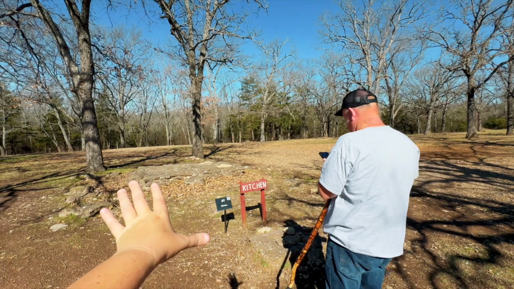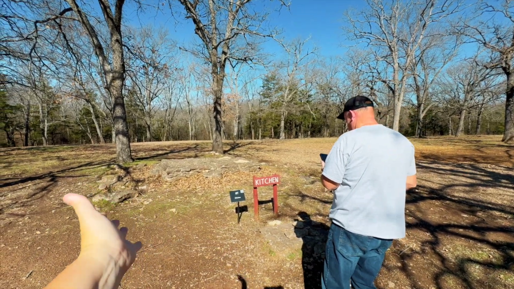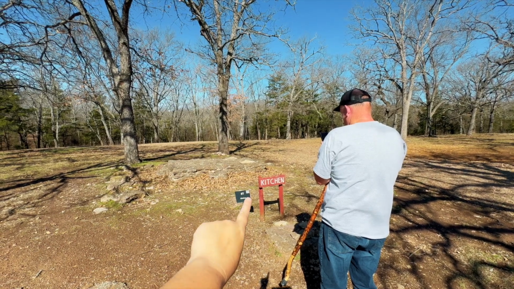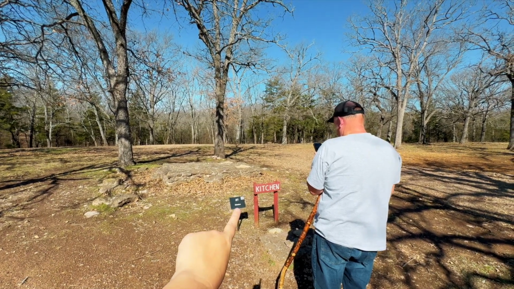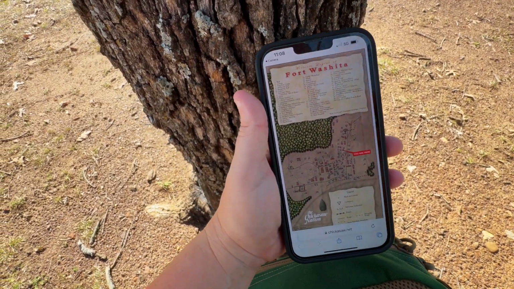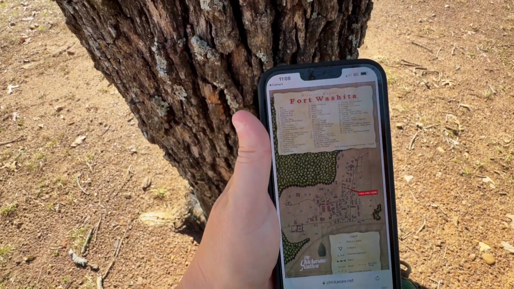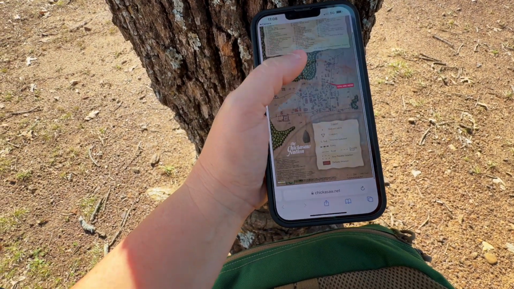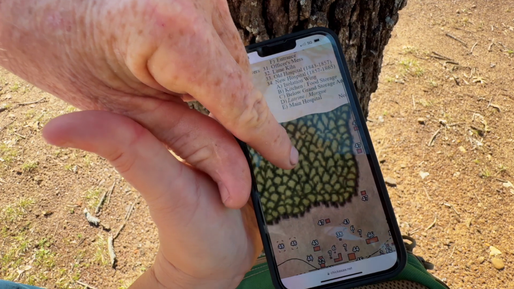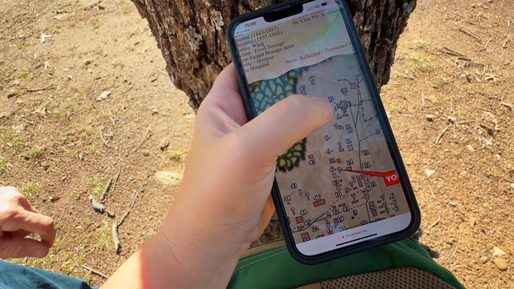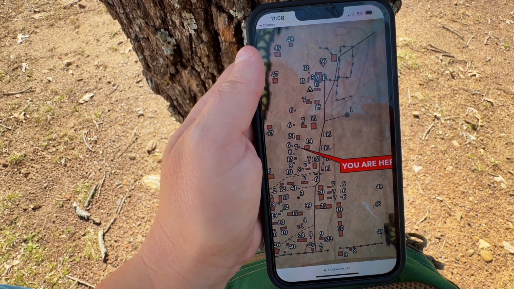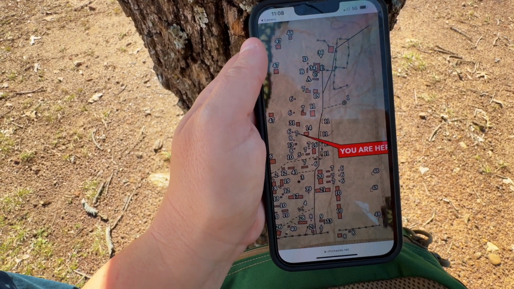Dad and I got to this spot over here right behind the quarters, and it's the kitchen, and you'll notice here there is a QR code on the sign, making this a little bit more interactive. So Dad's gonna scan it. Whenever we put in the QR code, it takes you to a map, shows you all of the buildings, and also the labels of what they are, and then that's about it. So it just tells you a little bit about it, and then you can zoom in and you can see better the layout as a whole. So this is where the kitchen is, and you can see all of these little points. There are so many little stops at this spot.